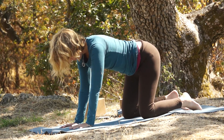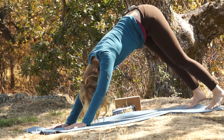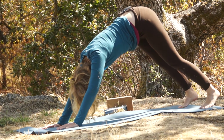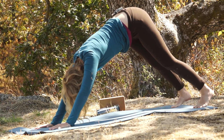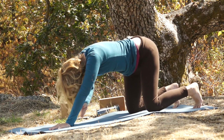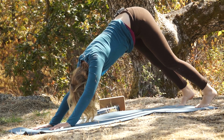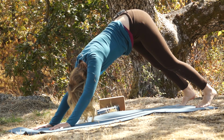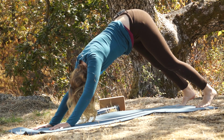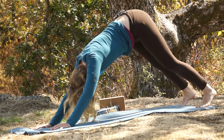Okay, and then you're going to tuck your toes under, lift your hips, and come into Adho Mukha Svanasana. In Adho Mukha Svanasana, downward facing dog, you are affecting a muscle called your serratus, which sits right at the front of your rib cage here. This is a muscle that really helps with your breath in, your inspiration, your inhalation. And you might be able to feel it when you breathe in.